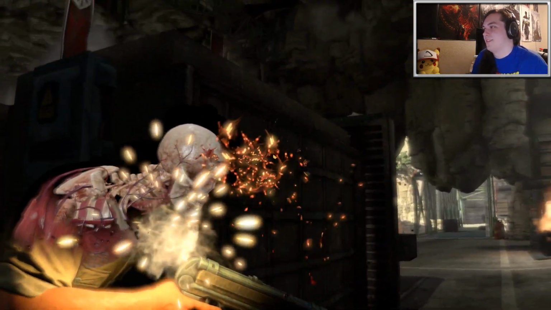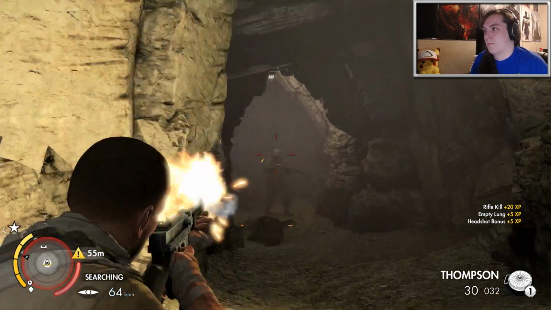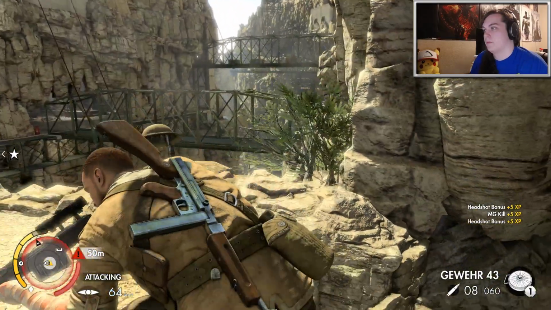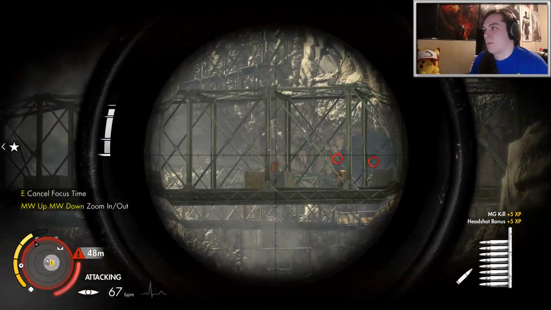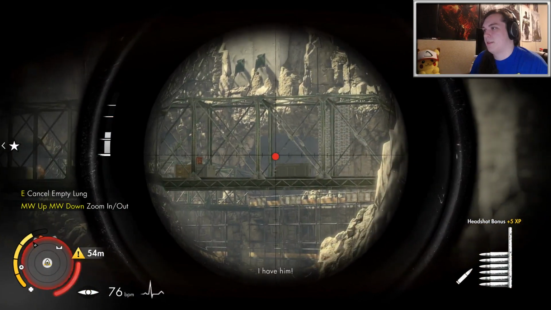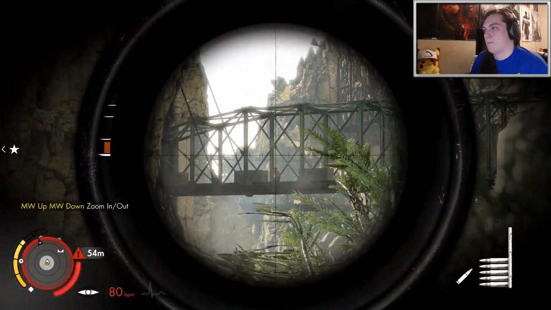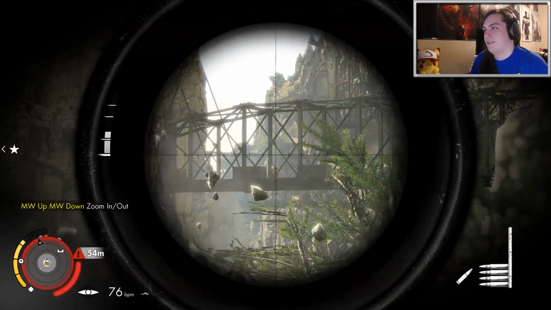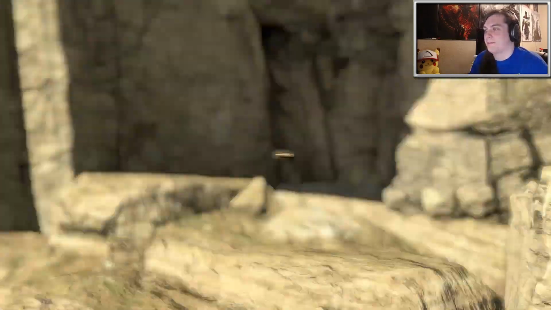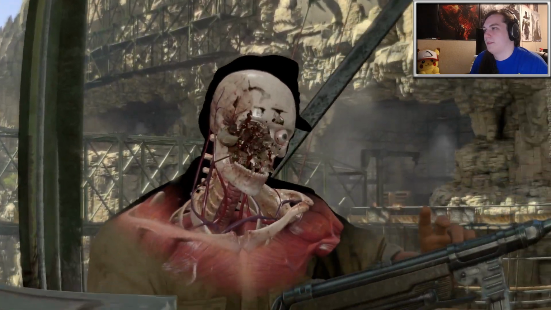Oh, that barely hit him. I mean, that'd probably knock him out, but still, that like barely hit him. What? What? How can I not hit that? That's weird. It's really strange. For some reason, there's like something blocking my... Okay. Right through the eyeball.